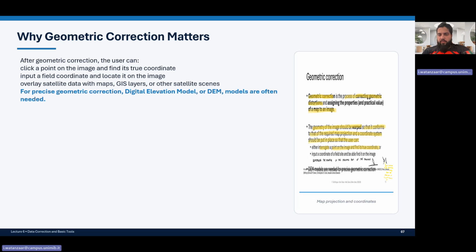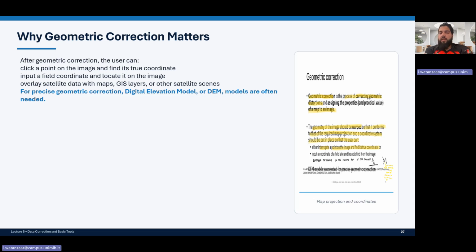Why does geometric correction matter? We have seen two types of correction. One was radiometric, where we discussed the reasons, including the atmospheric factor. So what happens with geometric corrections? After geometric correction, the user can click a point on the image and find its true coordinates.